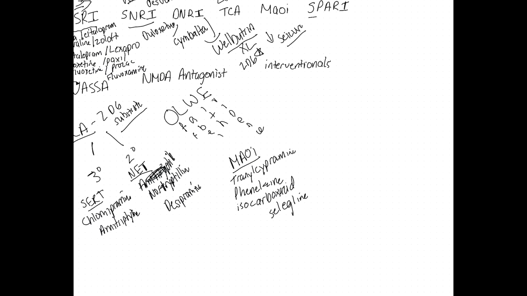Selegiline patch. Yes. So then you really can't, because then it said, oh, but the side effects aren't as strong. But then you're still at risk for hypertensive crisis, right? At high doses. Of course. So the problem is that the selegiline patch is usually used for Parkinson's, right? If you want to use it for depression, you have to go a little bit higher, and sometimes the insurance won't pay for it because you have to go at a higher dose. It's a little bit more expensive. Remember, B is selective only for the treatment of Parkinson's, right? Dopamine.